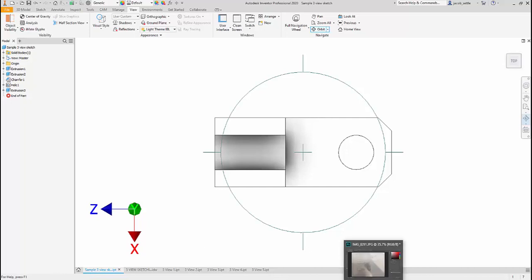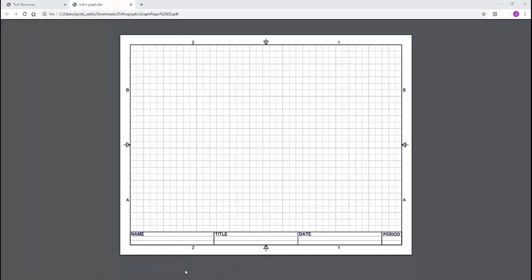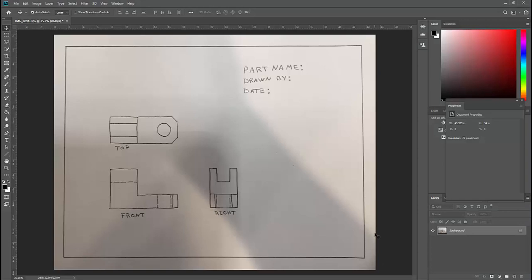Now you're going to sketch this. You have the option. I have this for you to download. If you have a printer at home and you want to work on graph paper because it's easier, you can print this out. If you have regular graph paper at home, you can work on that. But if you don't, like I didn't have anything to work with, just a plain sheet of white paper, draw a little border around it, and then do your best to draw what the front, top, and right view would look like. You notice my circle's a little bit lumpy here. That's okay. I know you don't have tools to work with. If you want to use a circle template, if you have a compass at home and you're a perfectionist, go ahead. All I'm expecting here is your best effort to sketch the front, top, and right view.